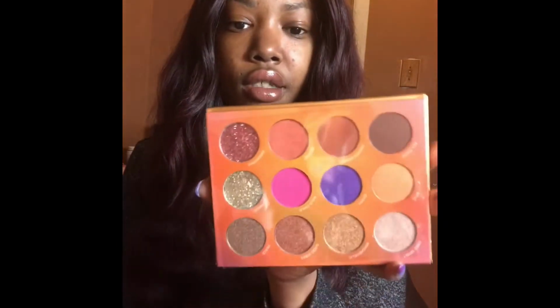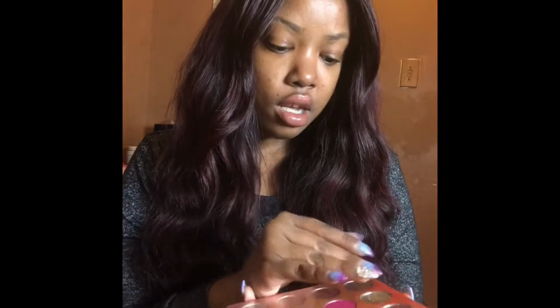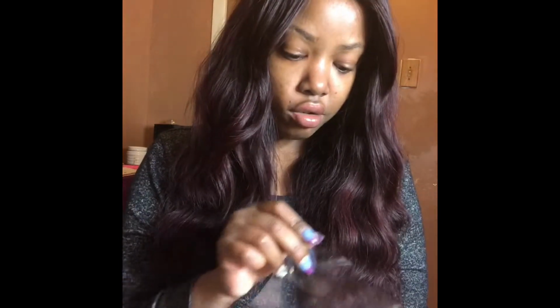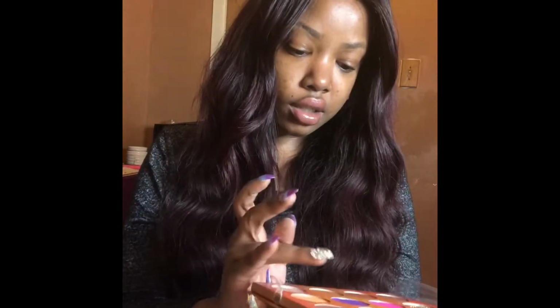Oh my God, that is so gorgeous. So you have some mattes in here. You have some glitters in here. You have some shimmers in here. And this palette is gorgeous. Look at that, you guys. So let me just swatch one of the glitter shades. Oh, that's so pigmented. Look at that. That is so freaking pigmented and it's so gorgeous.